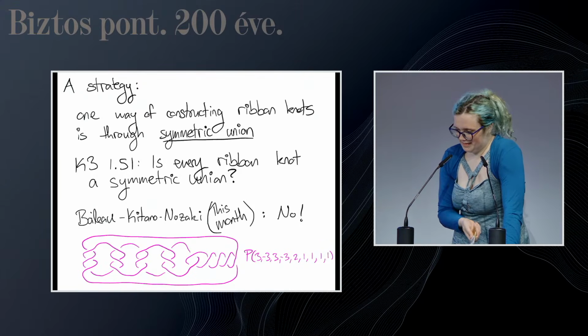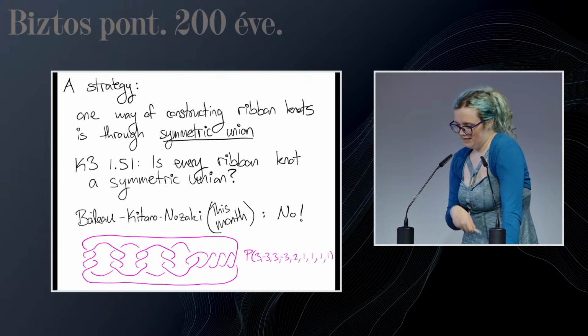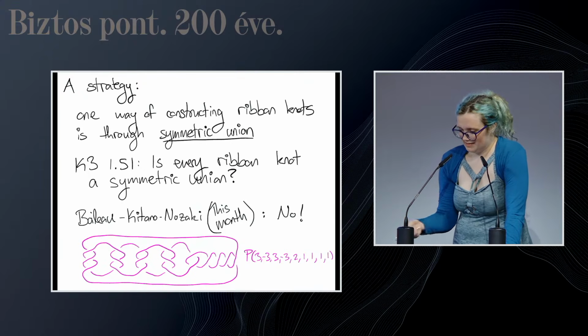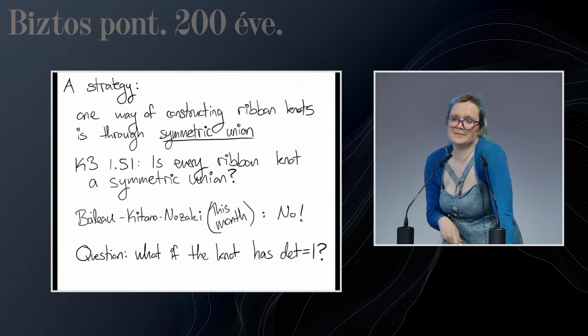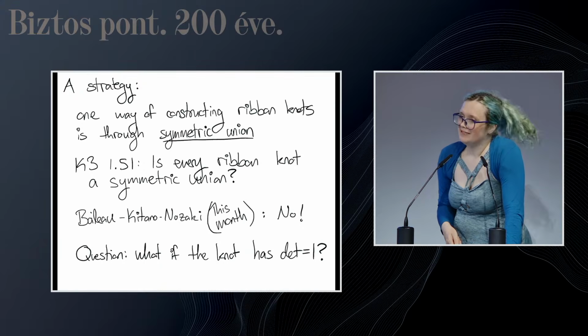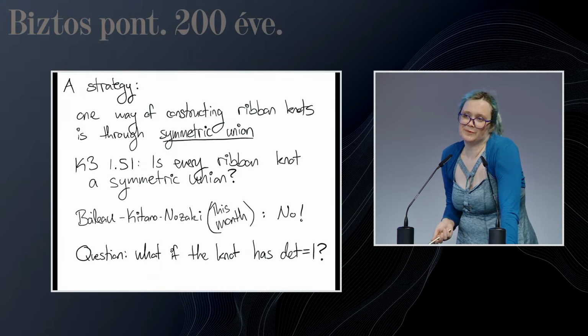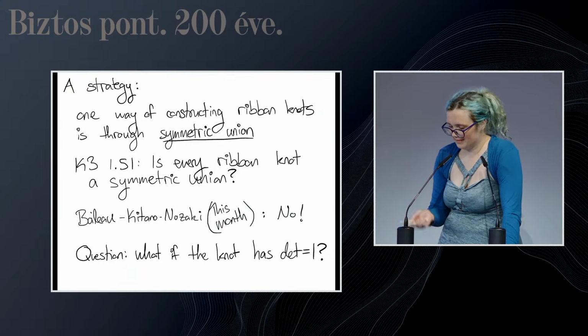So it is kind of interesting. This is a side note. This is not really relevant to slice ribbon, I think. But it's very important that this knot has a very complicated double-branched cover. And so they actually ask, if you have a knot with determinant 1, maybe this Kirby problem is still true for it. So that's a side note, but I thought that paper was very interesting, so I wanted to advertise it. Okay, so now we're done with slice ribbon, I'm pretty sure.